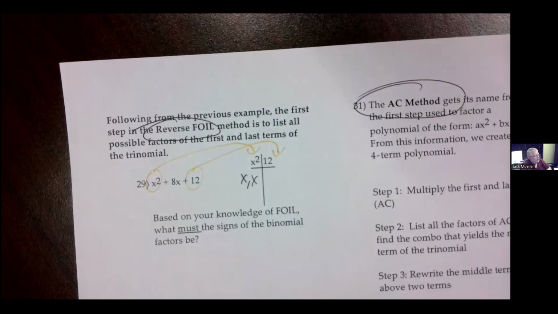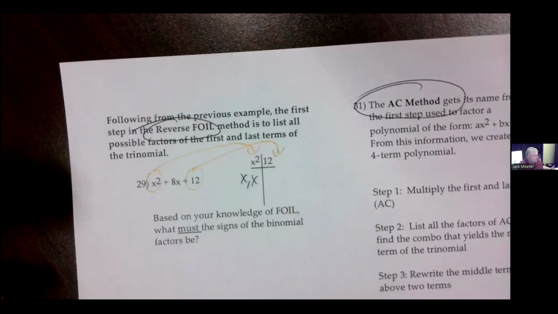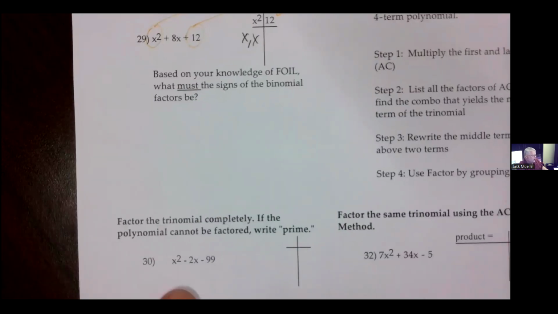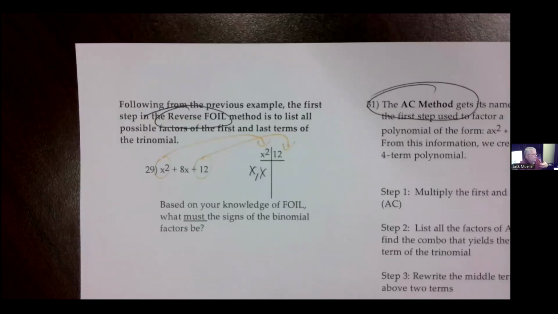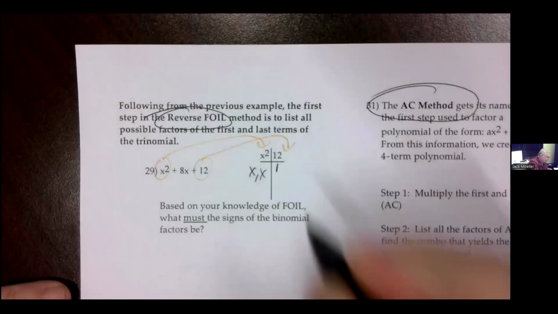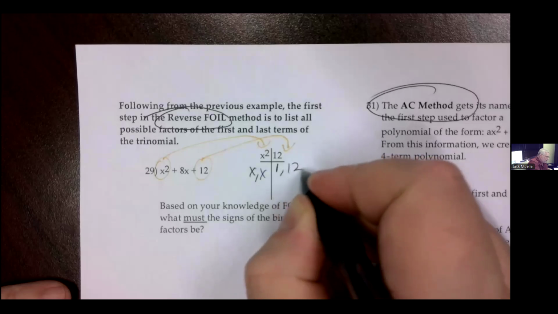Now, you might randomly be thinking 2 times 6, 3 times 4. With smaller numbers, doing it randomly can be fine because it's a little easier to get your answers sometimes. When you get into messier numbers, and particularly when you get into more negative signs, it's helpful to not be random. So if you want to save time in the long run by spending a little bit of time to set it up correctly, this is my recommendation: I always like to start with 1. I factor 12 by 1 times 12.